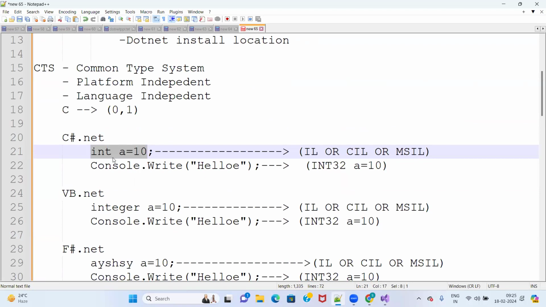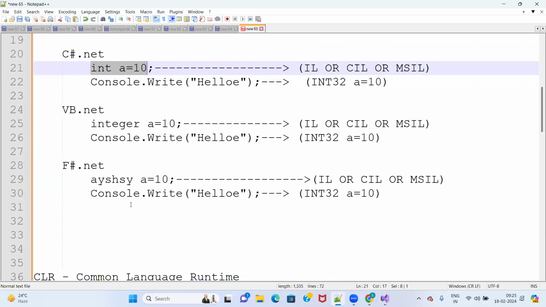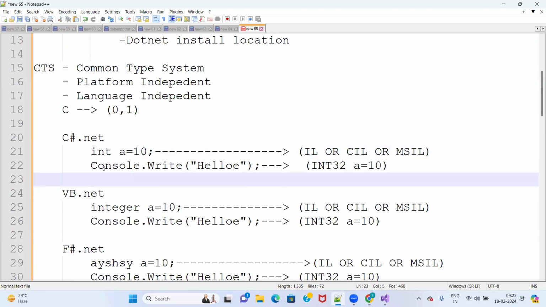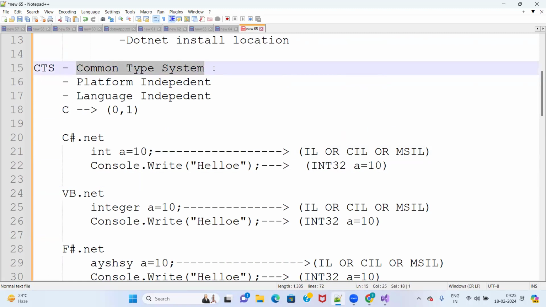Int A is called a type. Integer A is called a type. The way of converting types into the same MSIL code or CIL code in different languages is called the common type system. A type is nothing but a variable. Int A, int B, string A, anything is called a type.